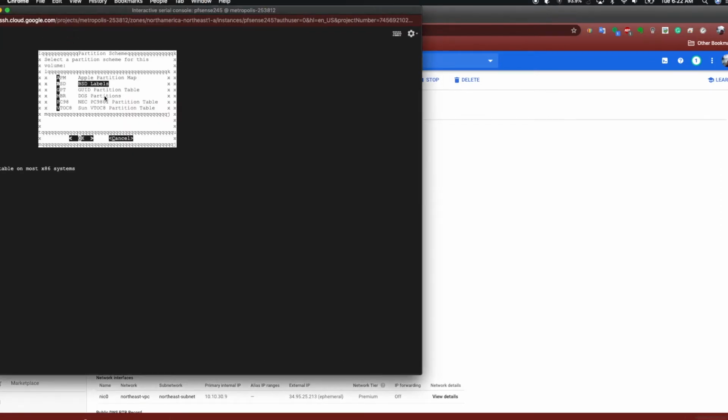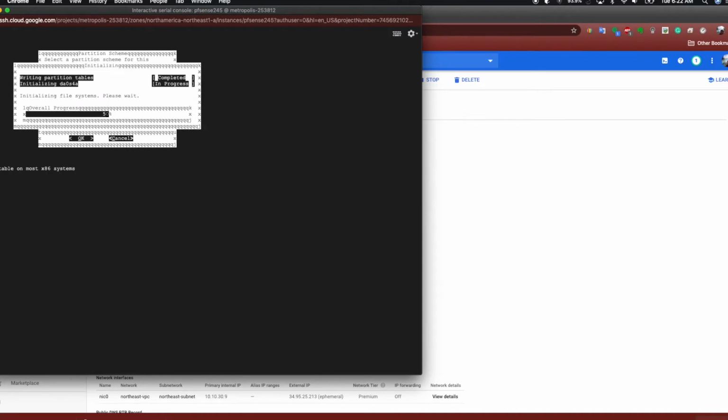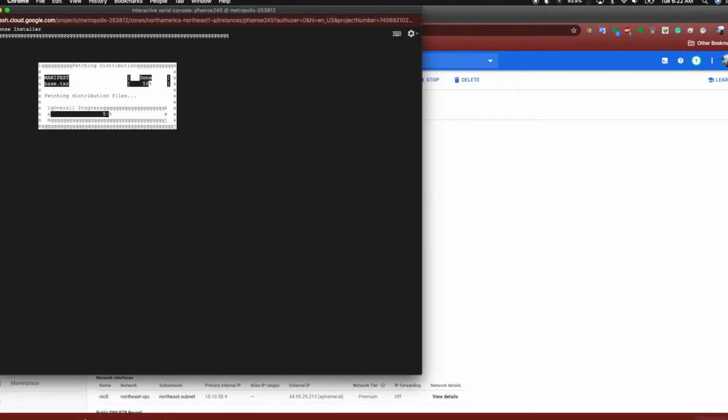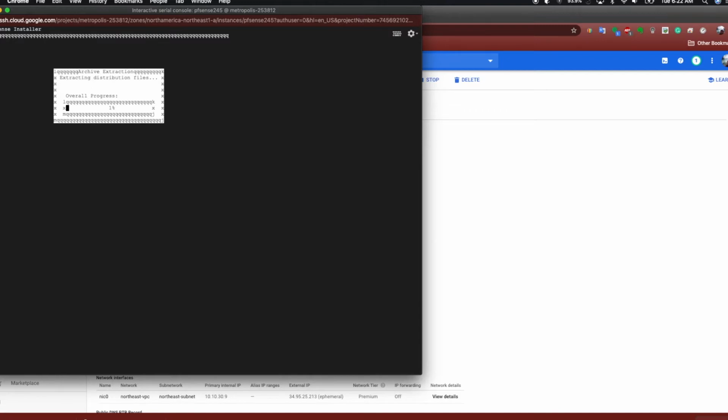So you would see a list of file systems. Select the BSD, that's most preferred. It shows the error message initially, hit cancel, and it will start the installation. I know it's weird, but it works, and the installation takes a couple of minutes. It goes through installing all the packages required. So the installation process is not too long.